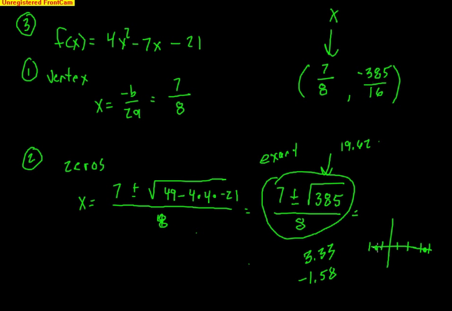All right. So sometimes this doesn't work out perfect. Okay. So that's a real quick introduction on section 2.1. There's plenty more to come. We'll talk about it in class, but that's a good start for you. The key thing that we're starting with right now is vertex and zeros.